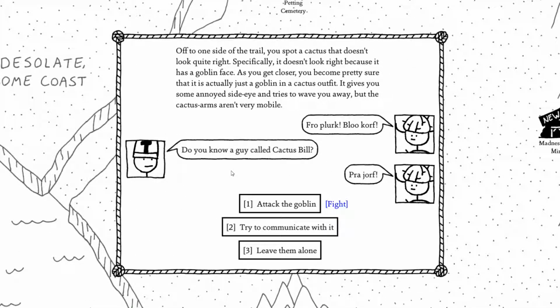Off to one side of this trail, you spot a cactus that doesn't look quite right. Specifically, it doesn't look right because it has a goblin face. As you get closer, you become pretty sure that it is actually just a goblin in a cactus outfit. It gives you some annoyed side eye and tries to wave you away, but the cactus arms aren't very mobile.